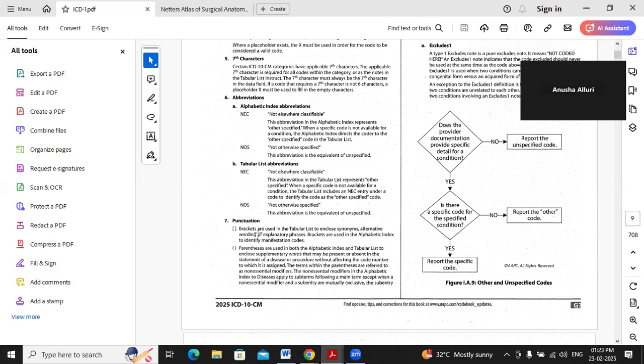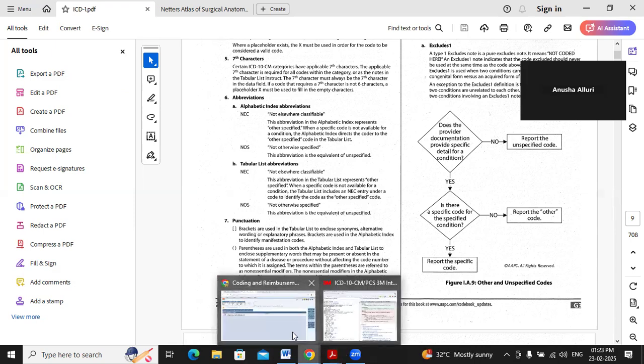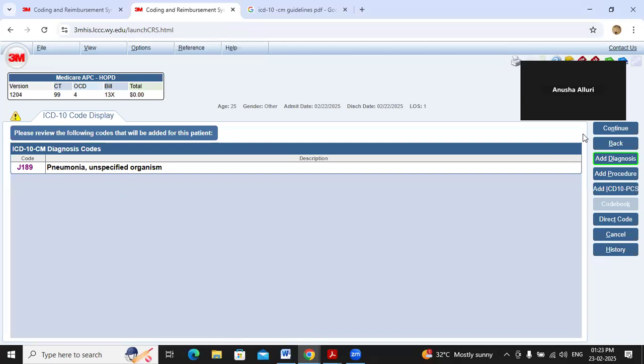Some codes have a cause and effect relationship. If the patient has CKD, diabetes, and hypertension, there is a default relationship between diabetes, chronic kidney disease, heart failure, and hypertension. As per convention, we have to take the relationship between cause and effect among these related conditions.